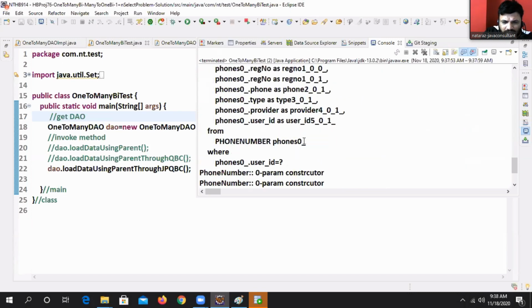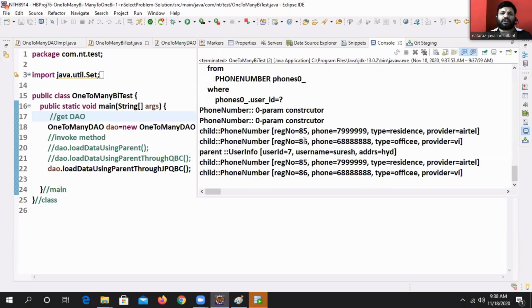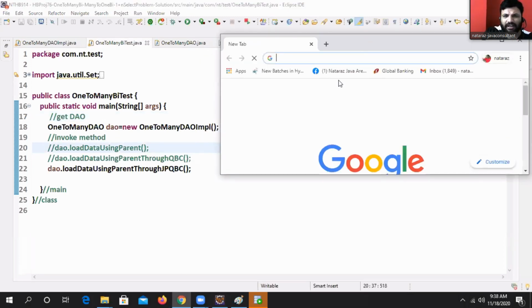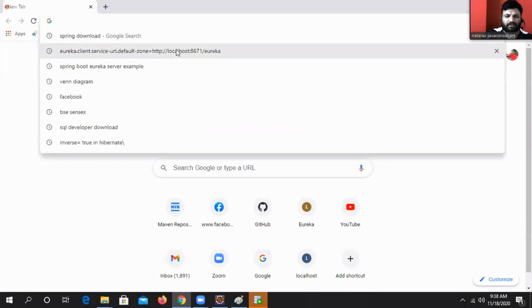No, it is not solving the 1 plus n select problem, guys. Yes, there is a provision to work with the joins, but is it solving the 1 plus n select problem? No. But still, I don't want to give up, guys, because I never experimented with this. I want to give one or other solution.